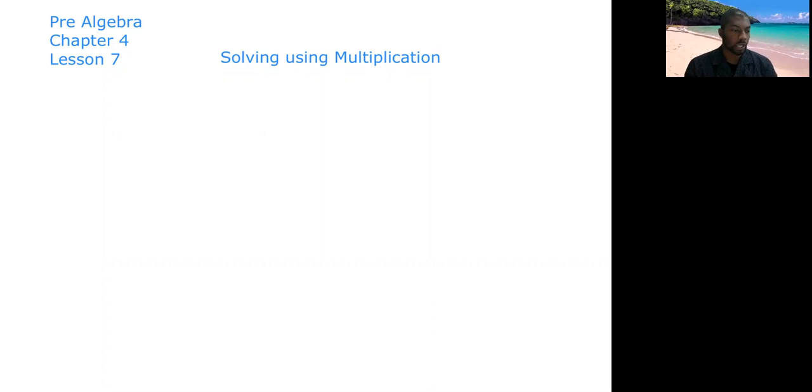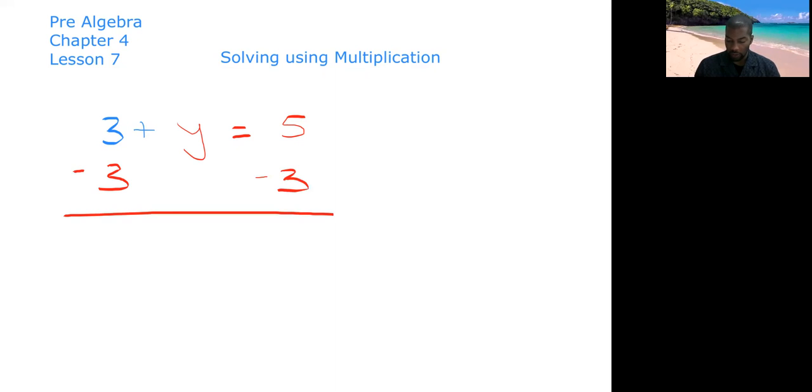We've been talking in this series about undoing equations. We said that if we had an equation like 3 plus y equals 5, we could do the inverse of addition to figure out what the y is. So if we do the inverse, which is the opposite, we could say, instead of add 3, minus 3. And what we do to one side, we must also do to the other side. So we would get 3 minus 3 is 0. 0 plus y equals 5 minus 3 is 2. 0 plus y is the same thing as just saying y.